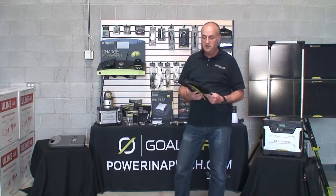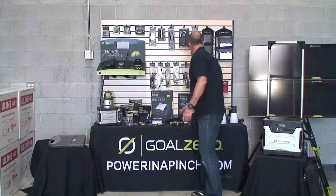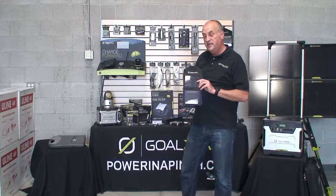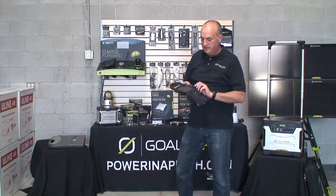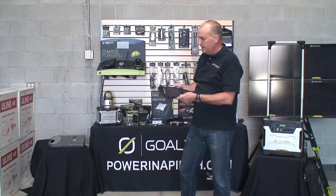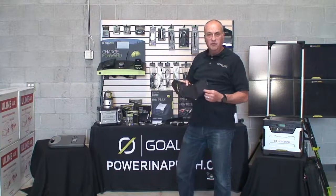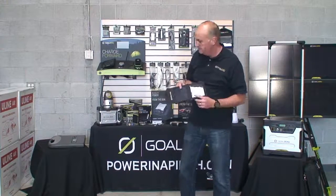One thing I should talk about on the solar panels real briefly is what you can charge directly from the solar panel, bypassing the battery. The little 3.5 watt, reality is this won't charge much of anything except for a battery. They make it available in kits with the Guide 10 Plus. It's called a Guide 10 Plus mobile kit. Instead of coming with the larger 7 watt, it comes with a 3.5 watt. And it will charge the Switch 8, the small battery we talked about, very effectively. But it will not directly charge, say, an Android phone or an iPhone.